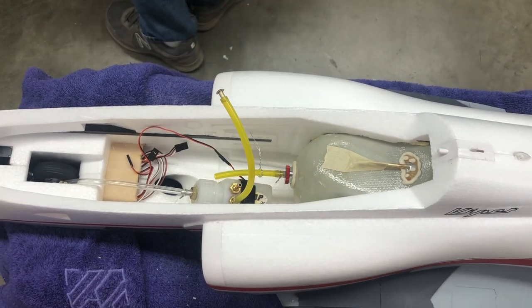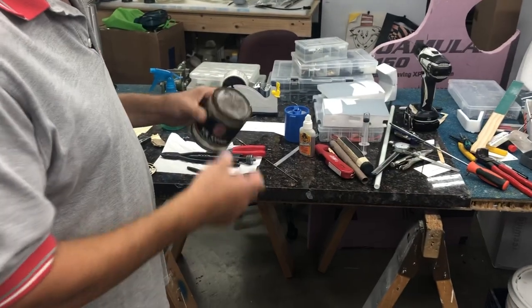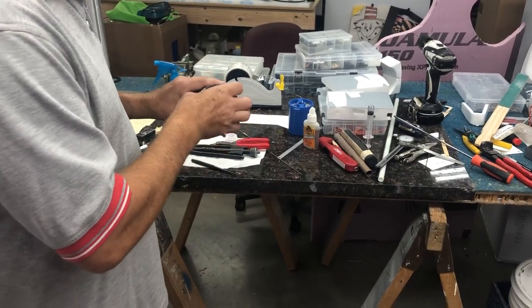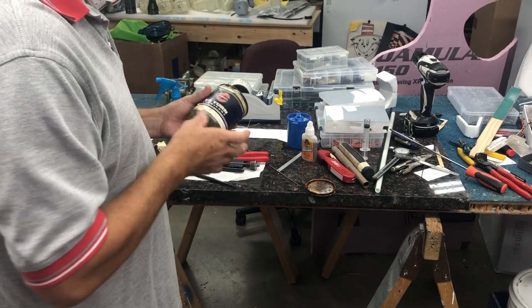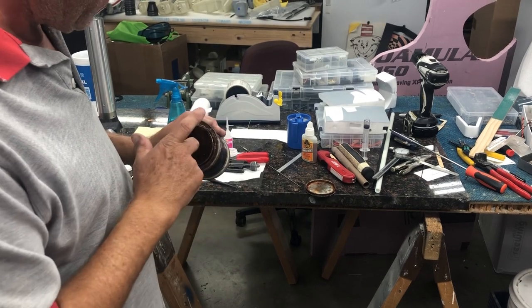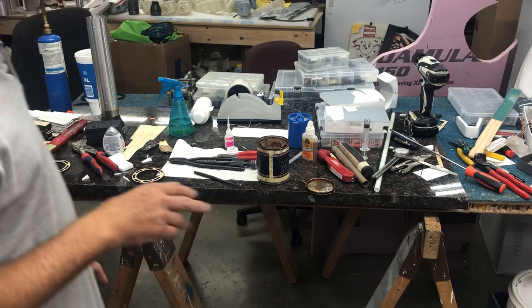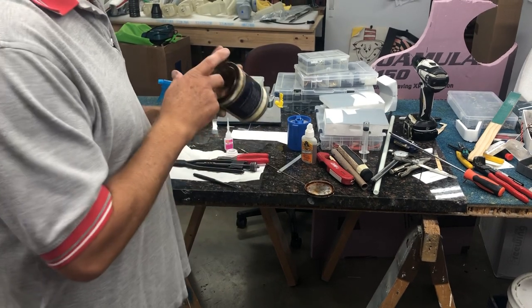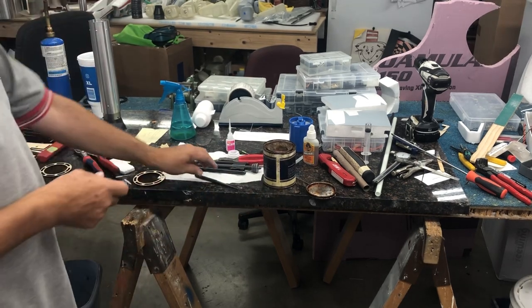And I use this stuff here, it's called Easy Turn Lubricant. I call it fuel lube. I'm in the aviation industry and we use it all the time. Anything that touches fuel, it's a great anti-seize compound. And if you're working with cork gaskets, it's like a perfect adhesive to hold your cork gaskets in place while you position everything.